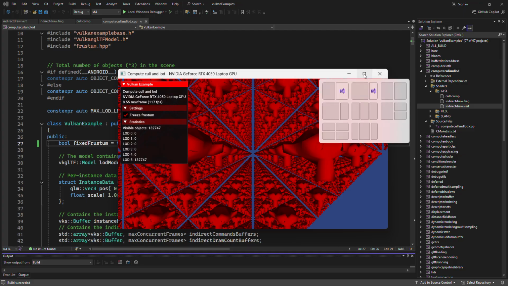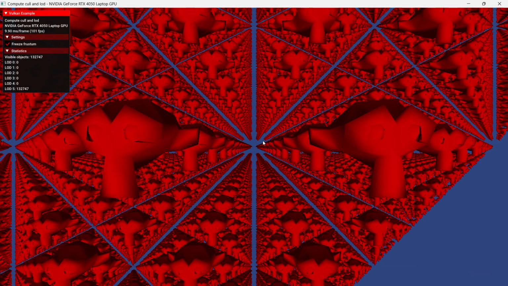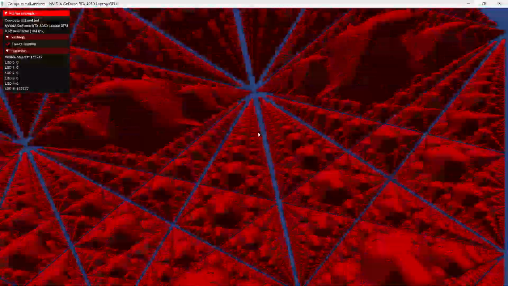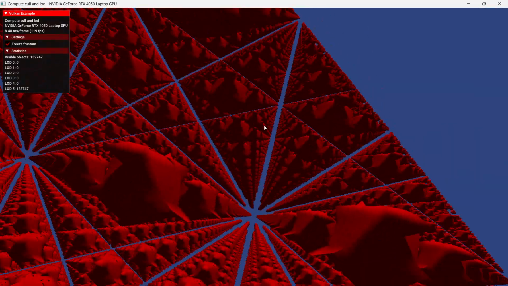Now when we freeze it from the jump, notice here when we freeze the frustum, we get only level 5 detail, which I am going to assume is the least detail. And you can see that because all of them are color coded red. And then you notice that you don't have as much detail on the frustum, and you have 13,000 objects just on level 5 detail. And also notice that you don't have anything behind the camera and all of that.